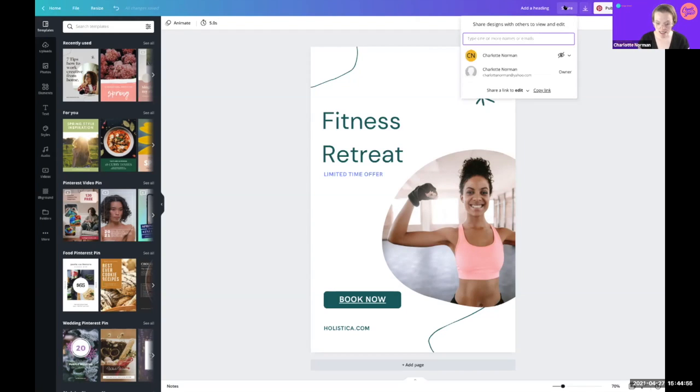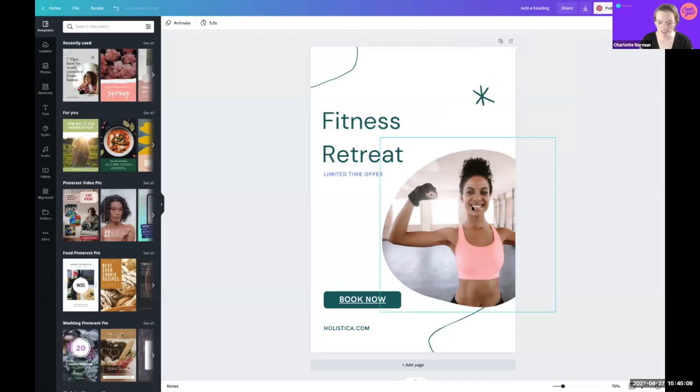You can share this design with other people on your team, or if you have external clients, agencies, or parties that you want to review your design, they can come in and you can share this link and they'll be able to review the design. If you wanted them to check something out in particular, you could just comment here and go, hey, did you like this image? Let me know.